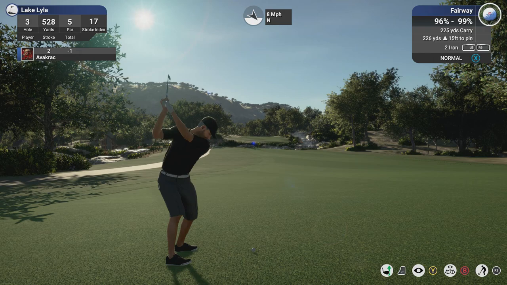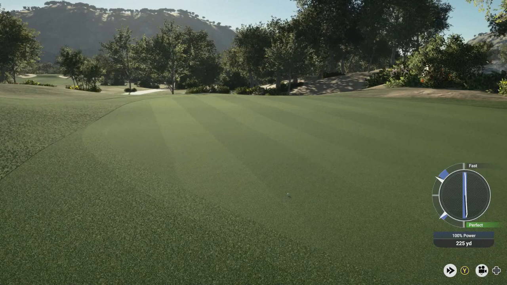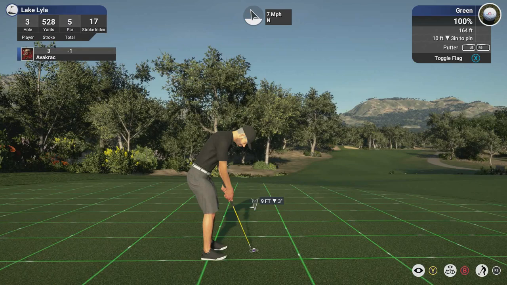Oh, ripped it fast, but the wind should keep that in check, hopefully. Oh, actually, we're going to get a bounce onto the green. Oh, look at this, would ya? Oh, what a lovely kick onto the green there. And the flag comes into sight as well. This could be an eagle here, people. This could be an eagle.